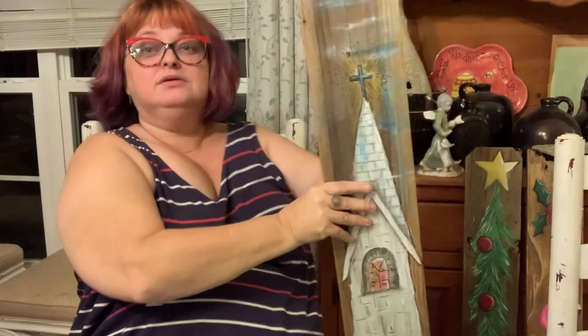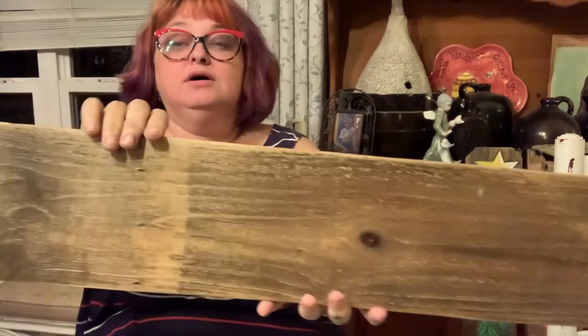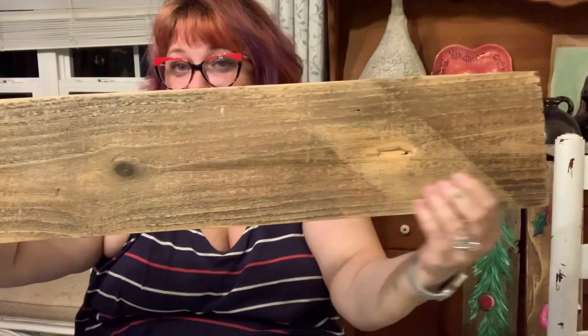Let me show you these bigger signs that I did — you can kind of see them behind me. I can't really get the whole thing in because they're really long. Look how beautiful this wood came out — this is the backside. You can see where it was strapped on there. The nail holes are still in there, but this is after all that prep and after the one coat of Wise Owl went on it, and then just painting them up. They're really cute. I kind of really like the top areas. So this is my church with a little stained glass window.